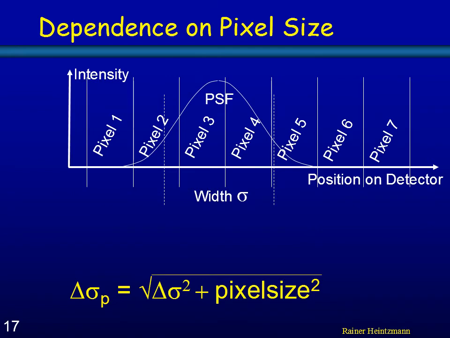Well, another comment is on pixel size. If you now have this model in mind, how highly should you sample? The interesting point is that when you have a pixelated detector, or a certain integration time while doing your confocal scan, you have these bins, and that means you're losing information about where the photons were actually hitting. All you get is that this photon appeared in pixel 3, but you forgot whether it was on the left side, the right side, or in the middle. So in a way, it introduces a second uncertainty about your measurement.